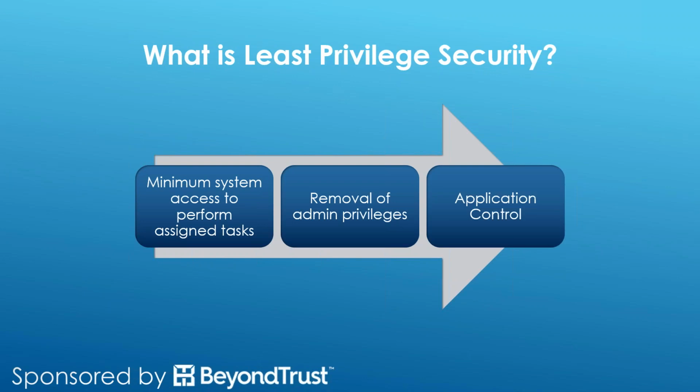There's one other thing that I'd like to add, and while you might argue that it's not strictly least privilege security, it's also about limiting what users can do with their machines, and that is application control. So not only are we going to remove administrative rights, but we're also going to make sure that those users can only run applications that as an organization we have approved. And I'll talk a little bit more about that in a minute.